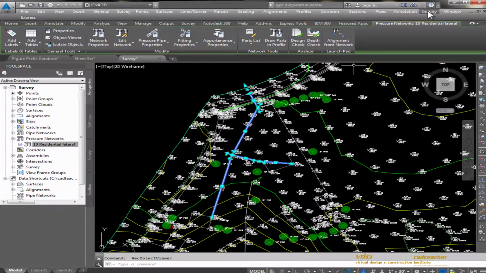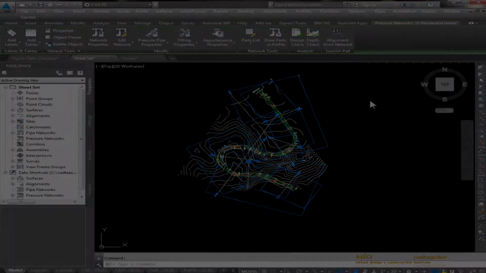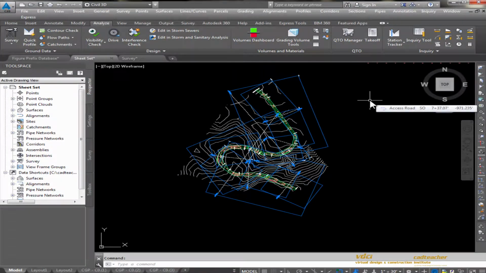After we're done dealing with pipe networks, we're going to go ahead and move on to our data manipulation. What we're going to be dealing with is learning about how to reference Civil 3D data into new drawings that function like XREFs, but allow for manipulation of objects referenced as if they were active design elements in the current drawing.